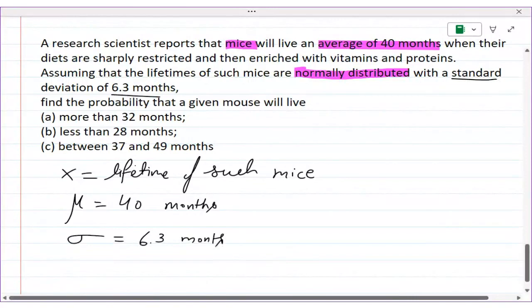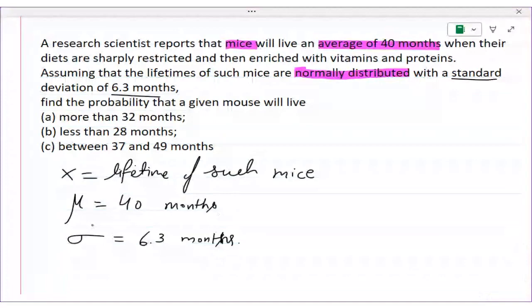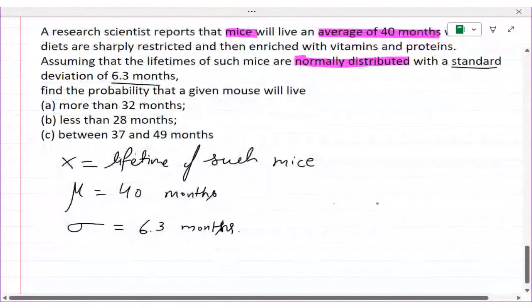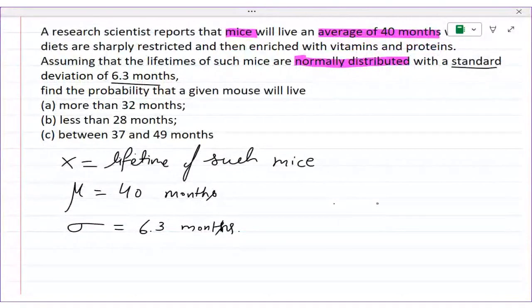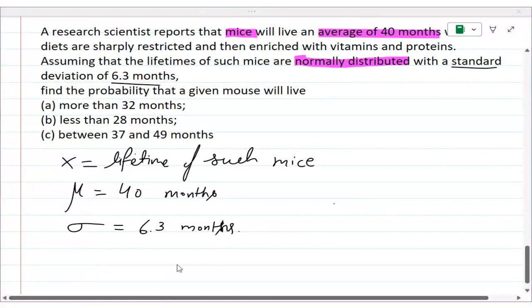Any doubt, students, in whatever is given to us? I ask you to try this, and then I will tell the answer. You can see the question on your screen, and I am waiting for you to answer this problem. So try out. Till then, other students who are not able to do it can ask me doubts.